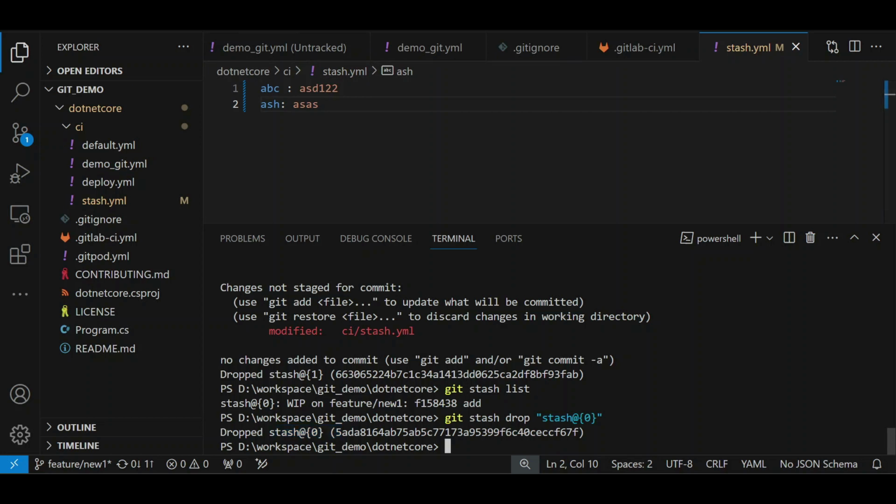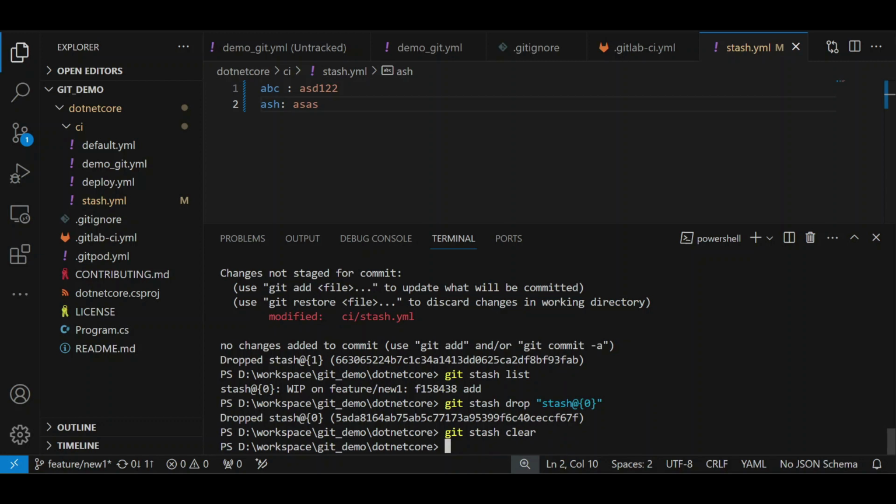So git stash drop. And consider you have a lot of stashes in your git stash list. In that case, you don't want to apply and you want to discard all the changes. In that case, you can use git stash clear. This command will clear all the changes present in our git stash bucket, it will clear everything. So this is the last command. If you want selective, you can use drop. You can see the changes by using this. So these are the important commands that we use in day-to-day activities.